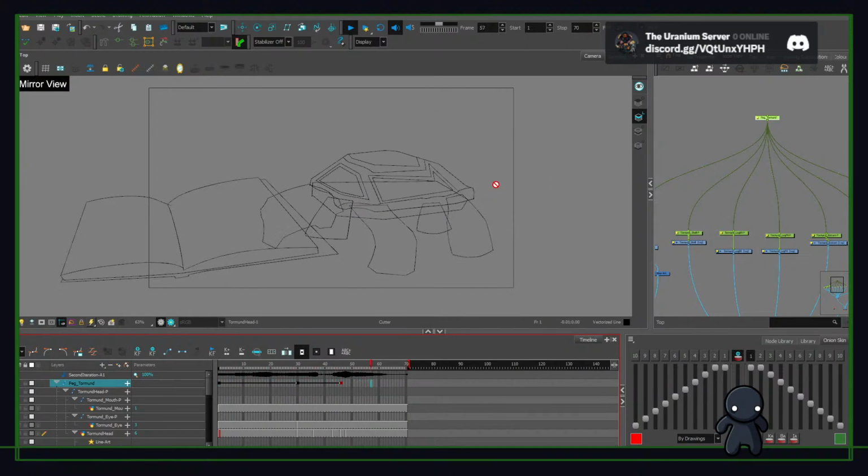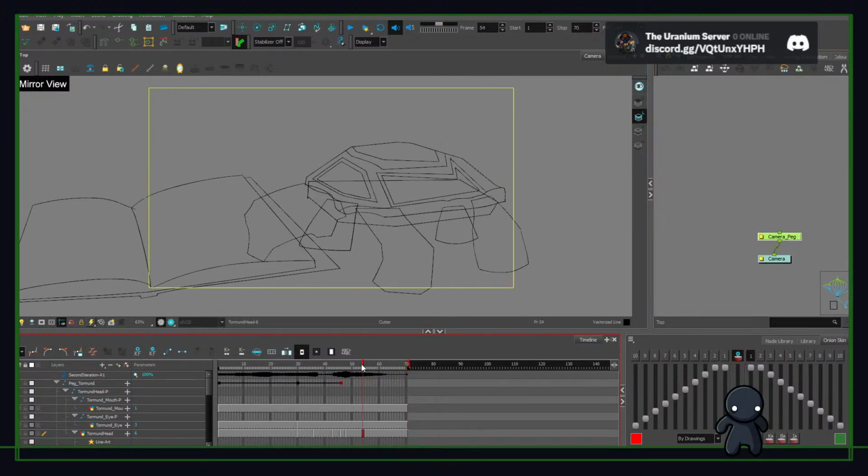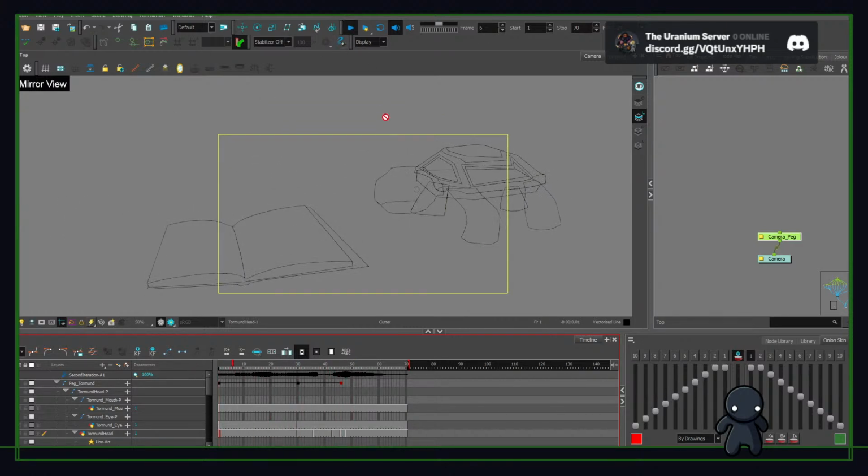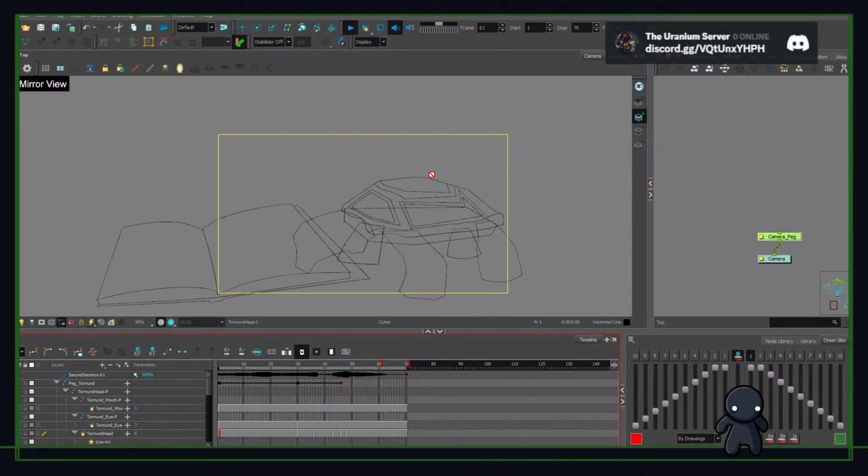I think, oh, you know what? Yeah, there's another thing that's going to give it force, and I already have it here. It's the camera. If the camera kind of shakes when he bites, it makes it look a little bit more dramatic even. So let's watch it. Yeah, it helps.